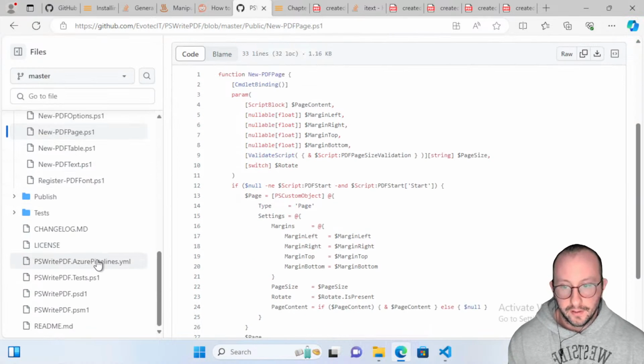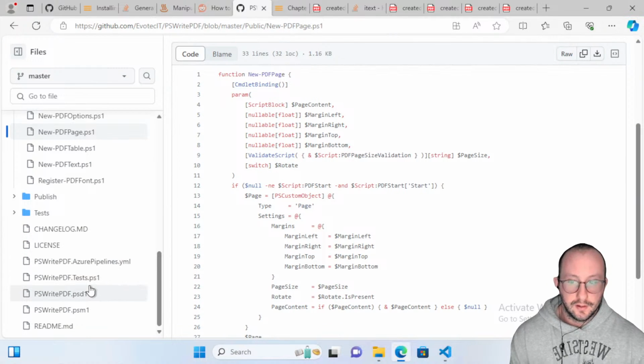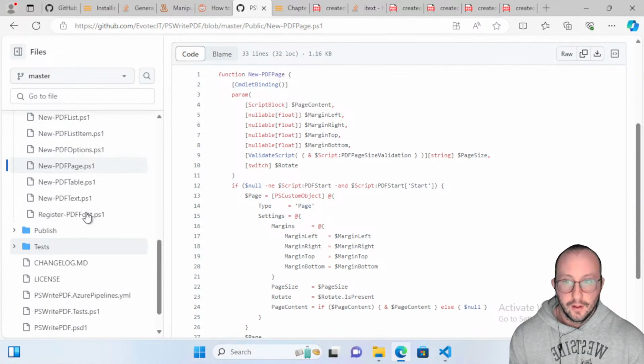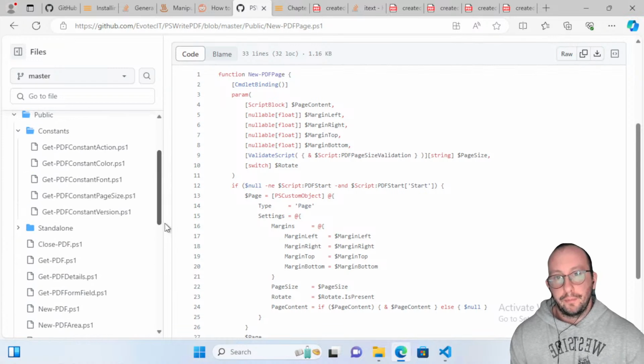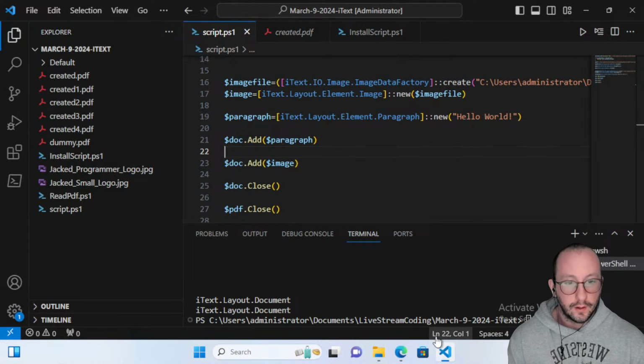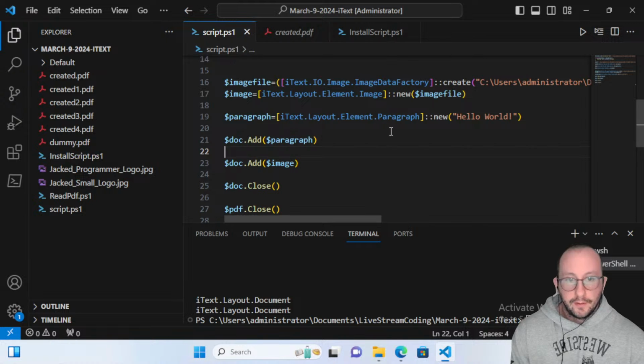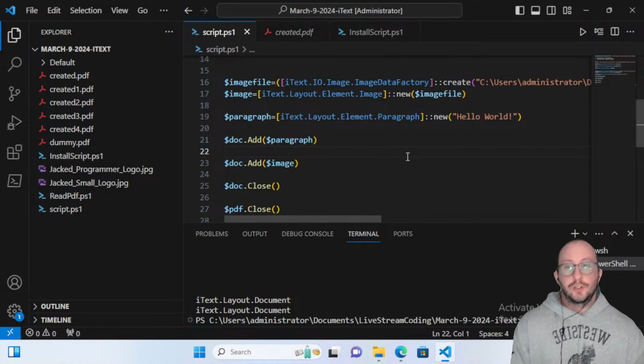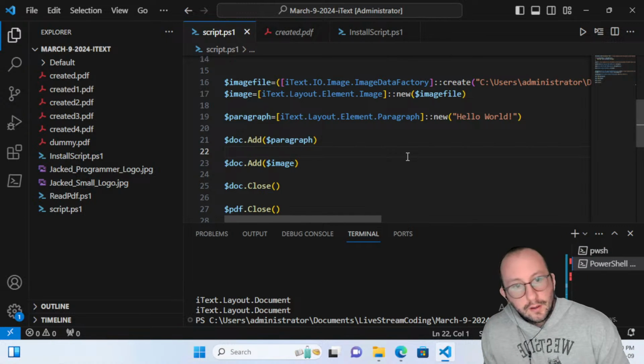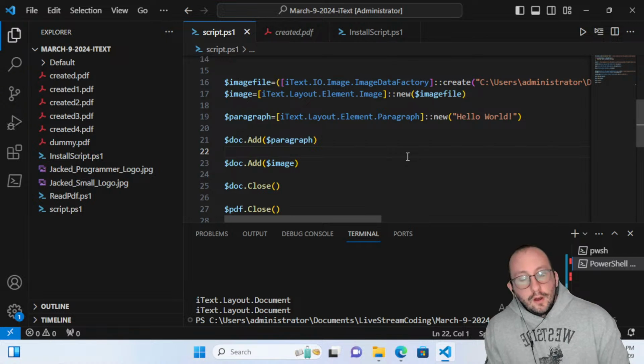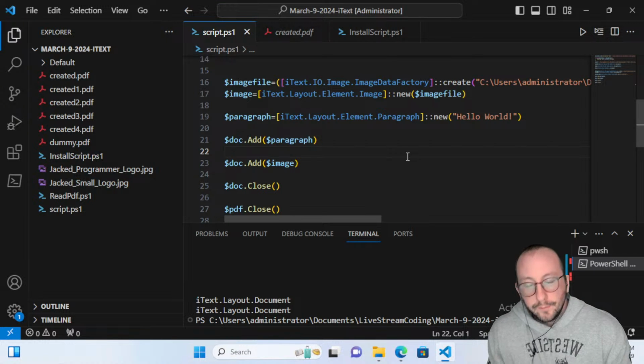And that's one of the main things that they don't do, of course, because it is a PS Write PDF. They might have a module for reading PDFs, but I really enjoy working together and creating something strictly from the DLL file so we can learn a lot more of how exactly it works.